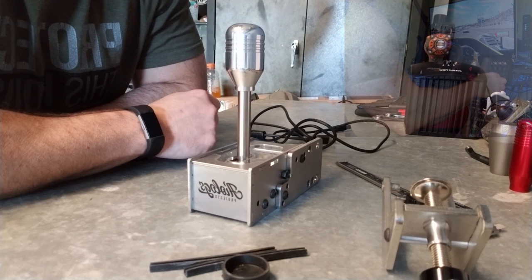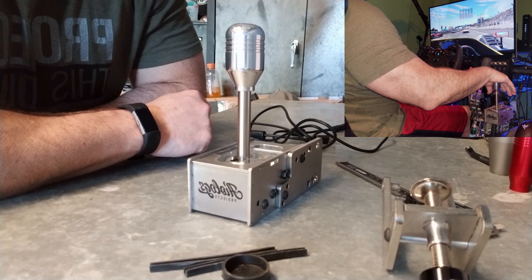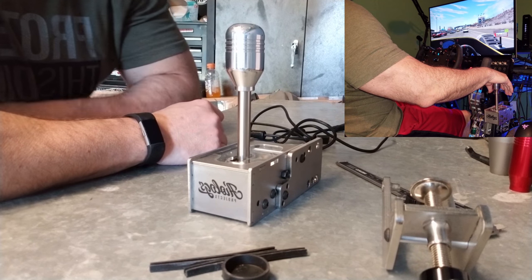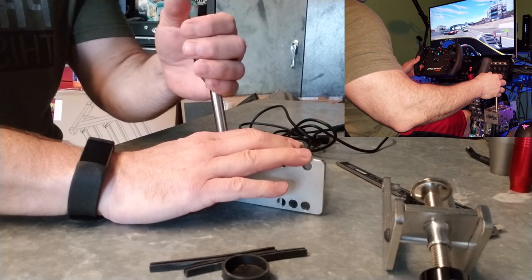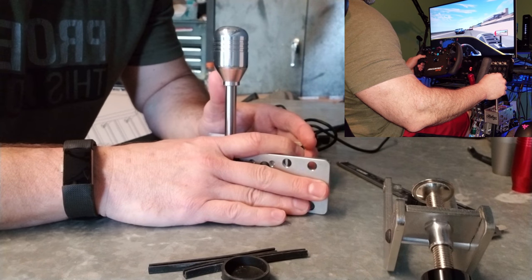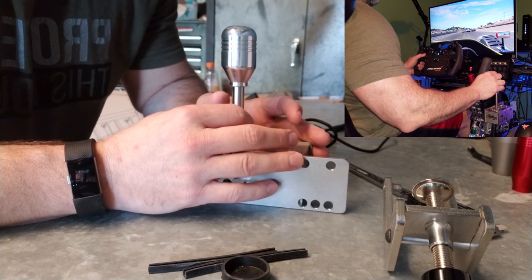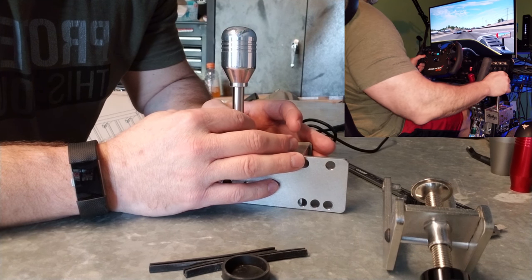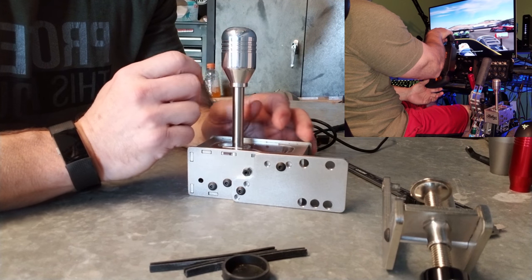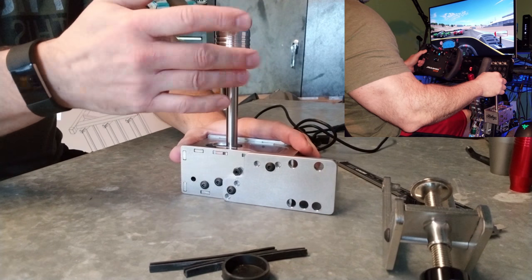And I do a lot of VR racing, so I'm not necessarily looking at the pretty shifter, but I want precise shifts when I'm doing it, and I want to be able to reach for it, grab it, shift, and know that I'm going to hit my shifts. And this thing does not disappoint as far as that goes. And if you are doing some out of the VR experiences, you've got a nice polished shifter. Now let's get into the shifter real quick, further into it here.